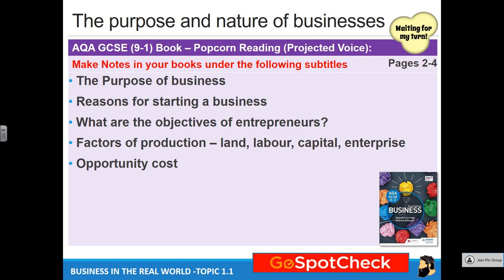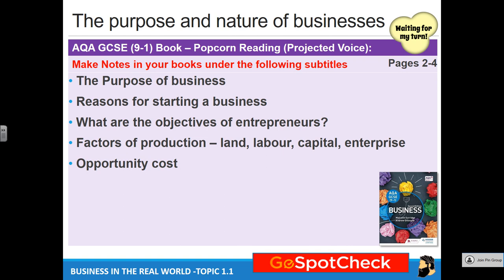On to page four, we're going to look at factors of production. Now, there are four factors, four things that will determine how you can produce something. As a business, you need these four things. You need land, which is physical land that you could own or rent or hire or lease. This is where your site is, the factory or your shop, and other natural resources that you may have. So there might be companies that deal with oil. So the land that they own determines where the oil comes from.